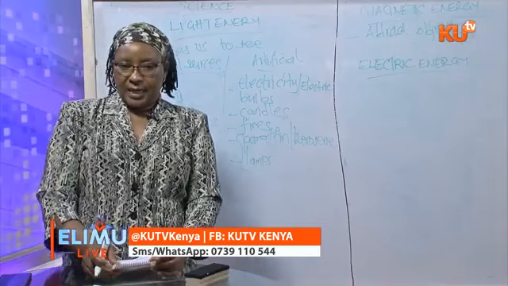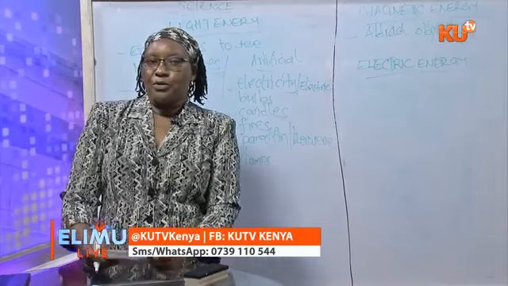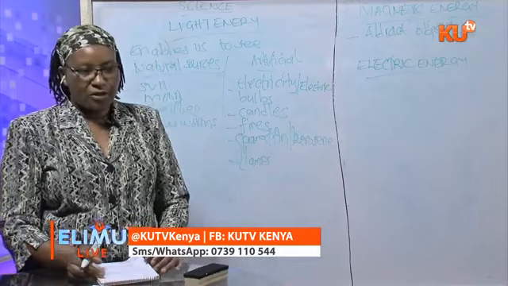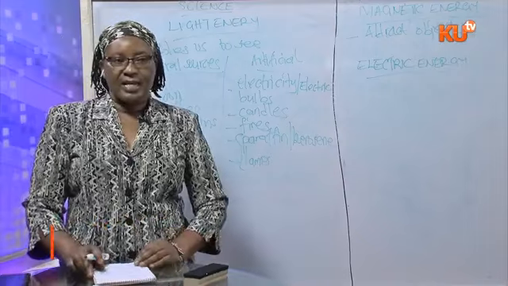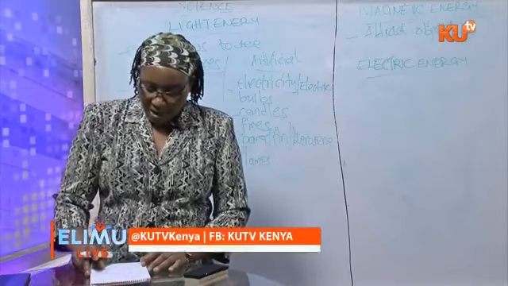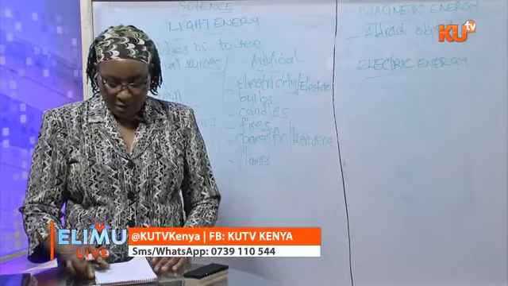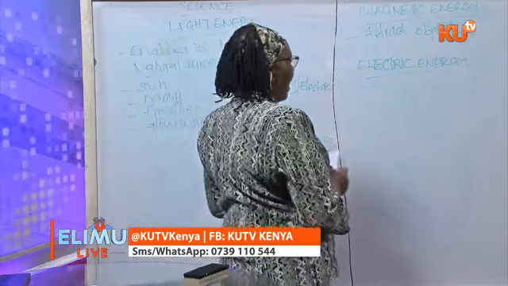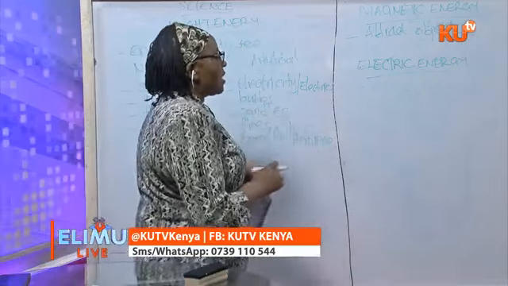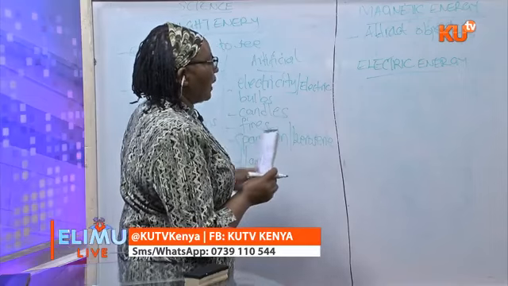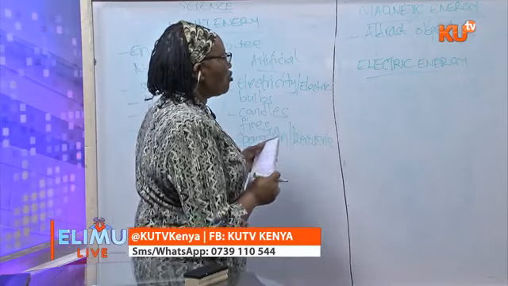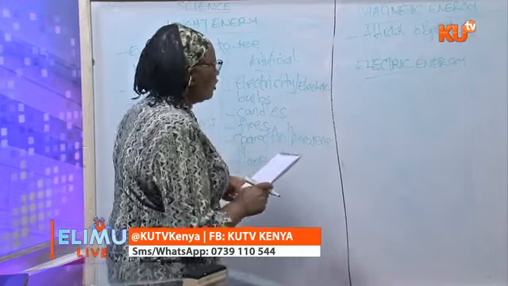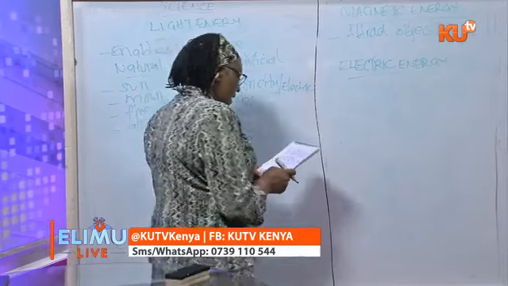at home, like the blender, like the toaster. We also use it maybe in our electric irons, and we can also use it in other gadgets like the phone. So that is how it is used. And as I had mentioned earlier, it is created at one place in dams and used at another place. That is why it is energy in motion, or a form of kinetic energy.